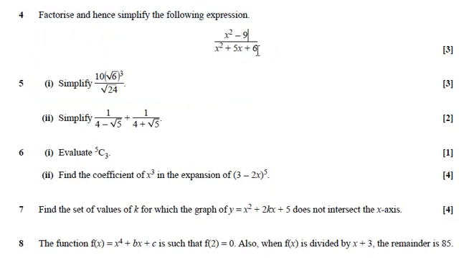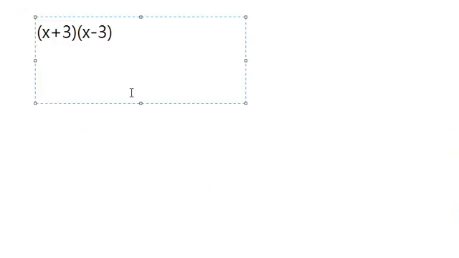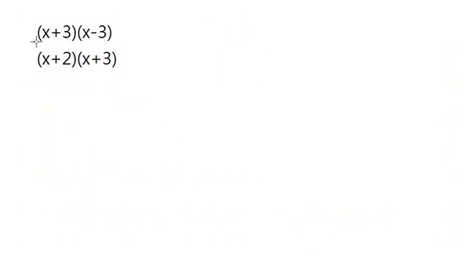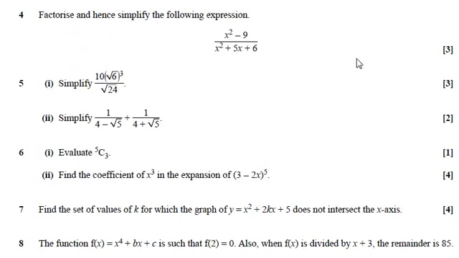So by looking at this, I know that this is x plus 2, x plus 3. So we've got x plus 2, x plus 3. And now here, this is a fraction, so you put a line through. Now you'll find something incredible, that x plus 3 has occurred both times, so you can cross it out and you'll get the simplified answer, x minus 3 over x plus 2. And that is the final answer for this 3-mark question.